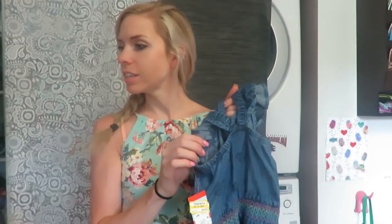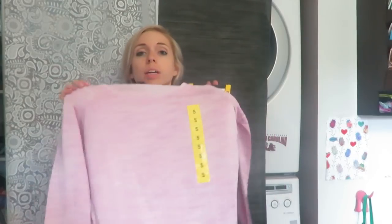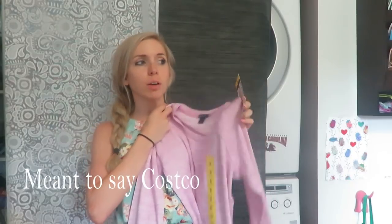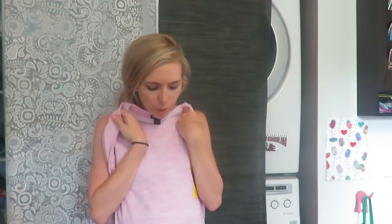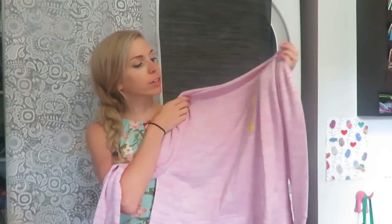And it's so cute — this was $4.50. Also just want to show you this shirt real quick. I got this on sale for $10 at Kohl's. I got a gray one the last time I went, and this time they were still on sale so I grabbed the purple one. It's just so comfy, super soft and stretchy, and I feel like I can wear it with leggings and just be comfy — like for work or around the house.